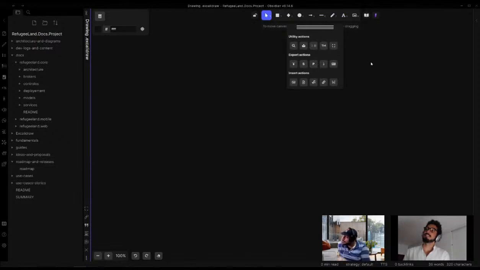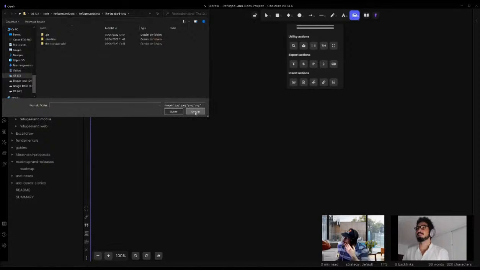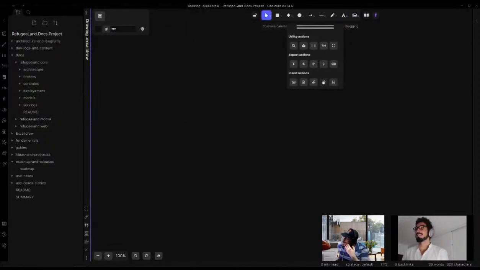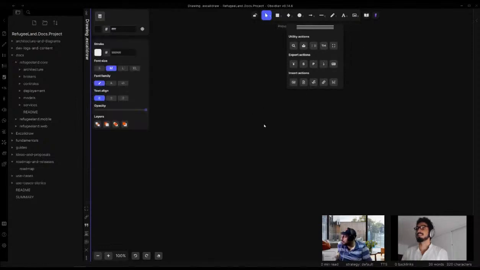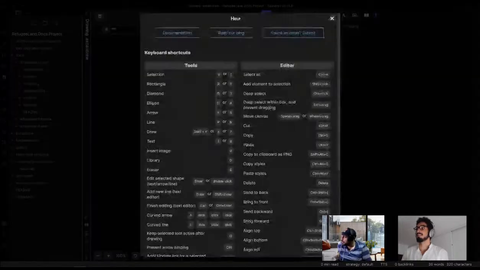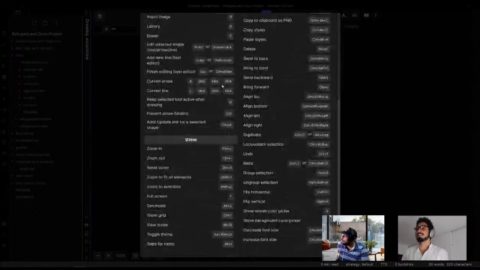It can't work. Hey, you know what? Maybe we should just draw it into Excalidraw. I don't know. I'm trying to find a way. I mean, I found a way to just do it as SVG. I added it as SVG, I guess, and I can edit it. Yeah, but I wanted to have an editable one.